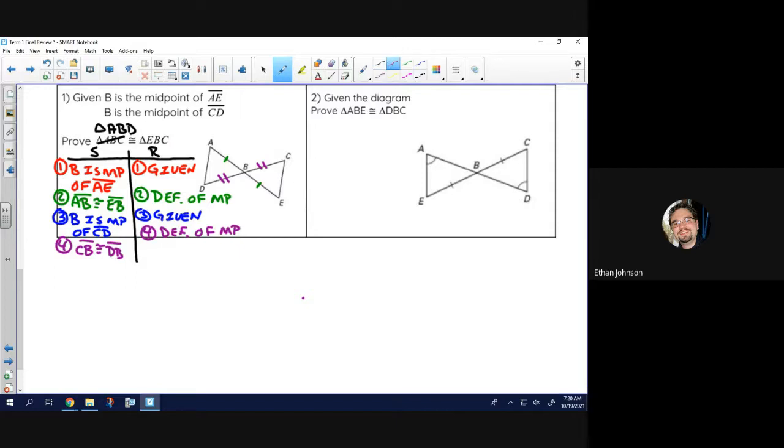So we need 3 congruency statements to say the triangles are congruent. So I'm going to go through my triangle look for list. The first question was, does it look like a bow tie? In this case, it does. So I know I have vertical angles, which are the center of my bow tie. So I know angle ABD is congruent with angle EBC because vertical angles.